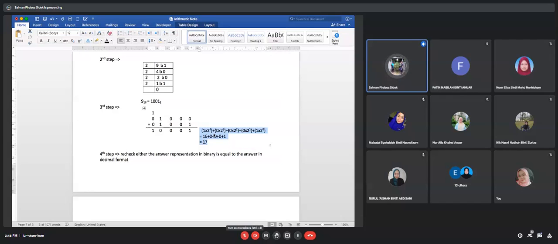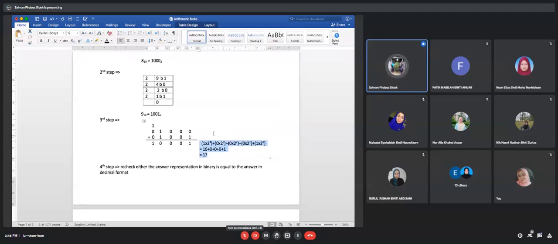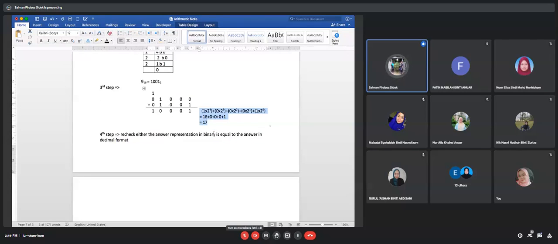So that's it for addition operation. Itu saja untuk addition operation. Now, we already learned about fractions. What about negative numbers? What do we need to do if we get a question with negative numbers?